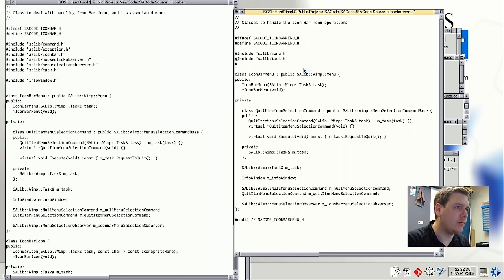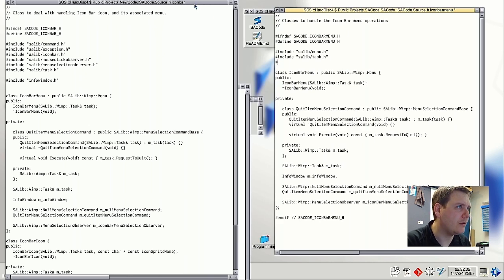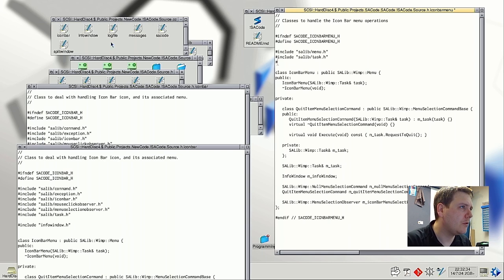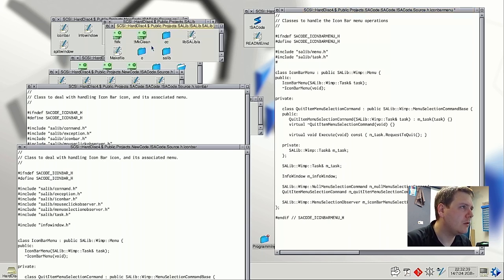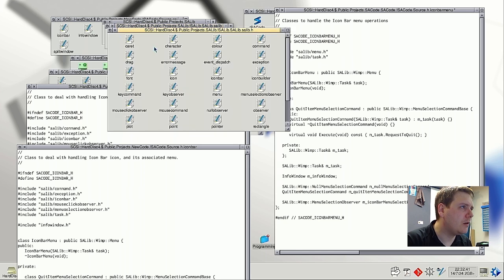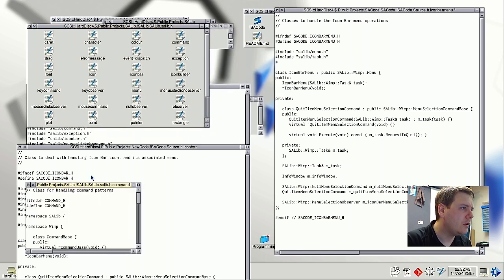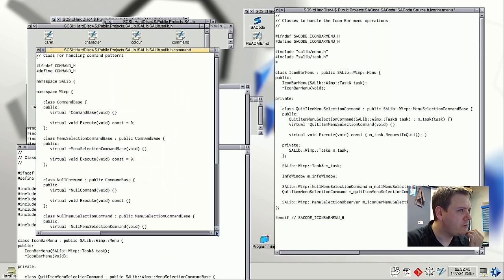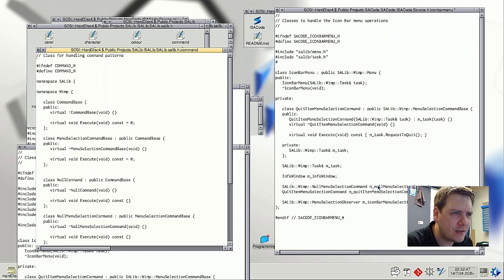I'll tell you what we'll do. Yeah, let's have a look quickly, we'll open the salib header file. So we've got command.h. Is command base in there? I've got a null menu selection command and a menu selection.